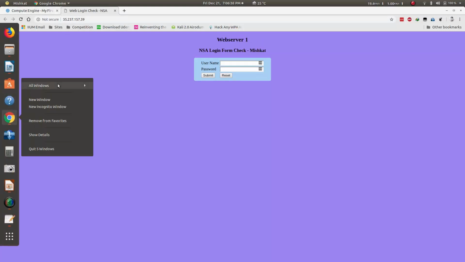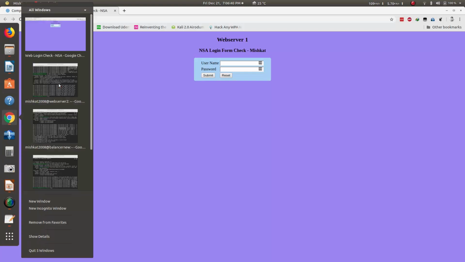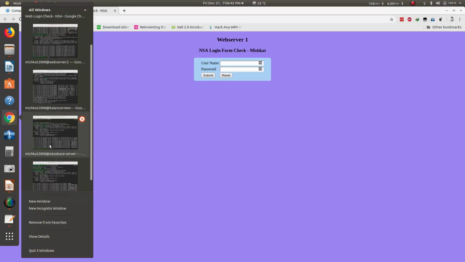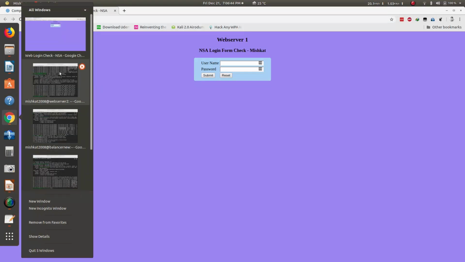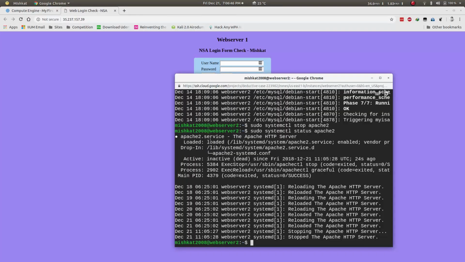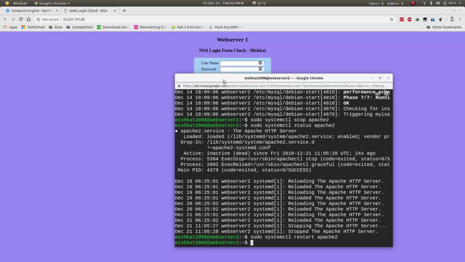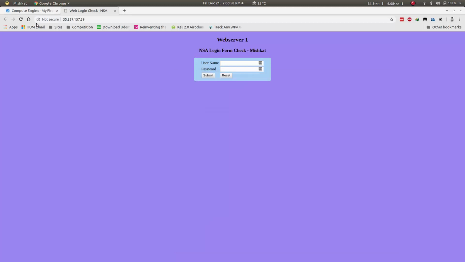Okay, now let's enable web server 2. Okay, so our web server 2 is now up and running.